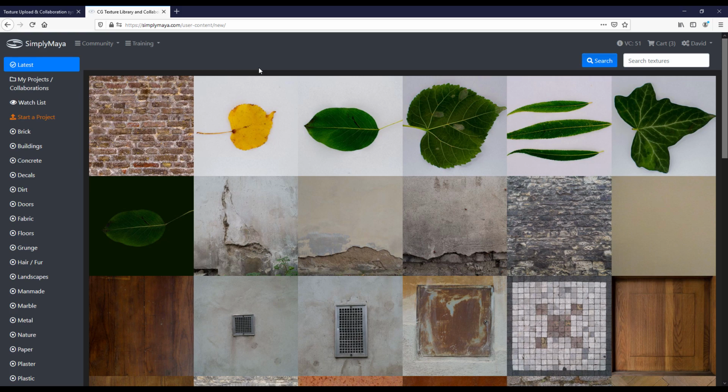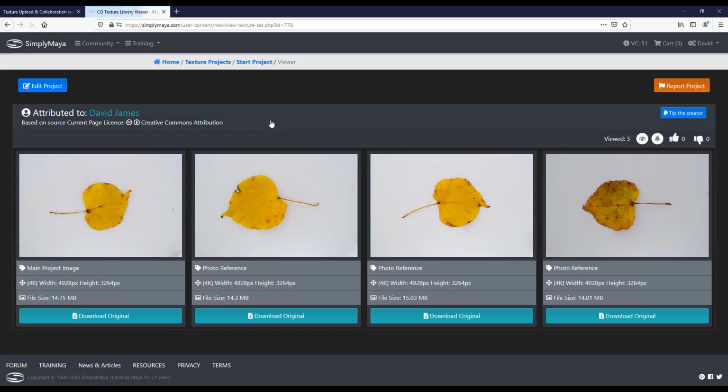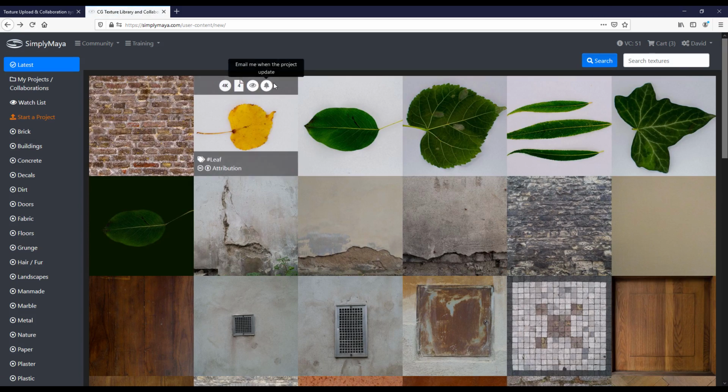The main benefits, though, are licenses are clearly defined for both the end user and you as the creator. You can add a PayPal donate button if that's something you want to do. Like I say, that really has nothing to do with us. We don't take a commission or anything like that. We just simply link people directly to you so they can throw you a couple of quid if they want to. Now, the other benefits, of course, are you can upload large files, you can upload many of them, you can collaborate with other people's work, and we won't monkey around with your files. So if you upload a 16-bit TIFF, people will download a 16-bit TIFF.